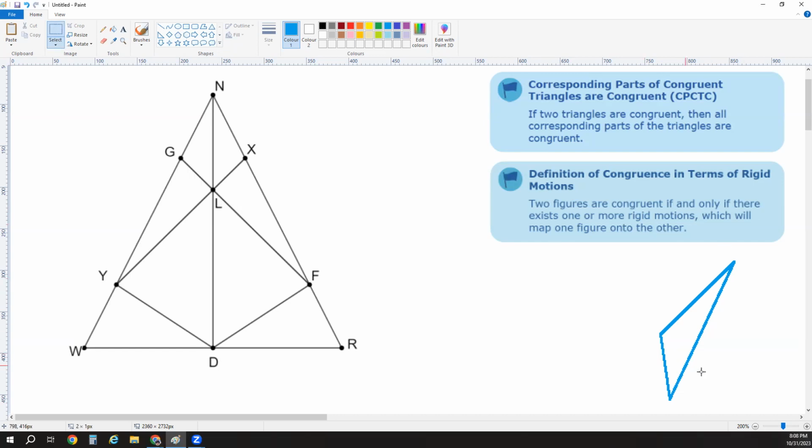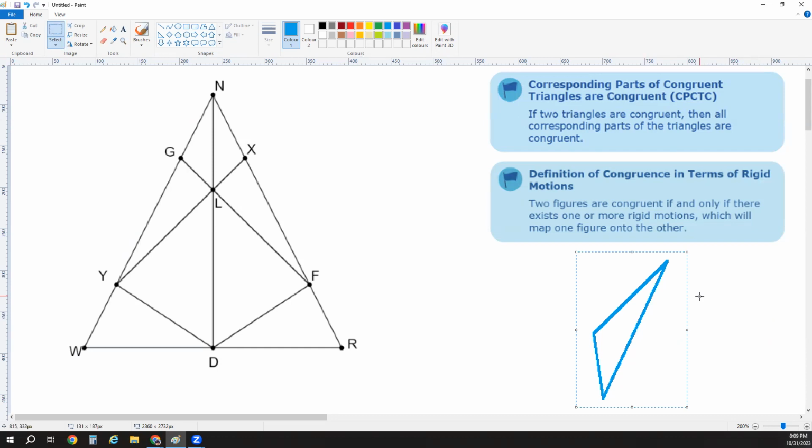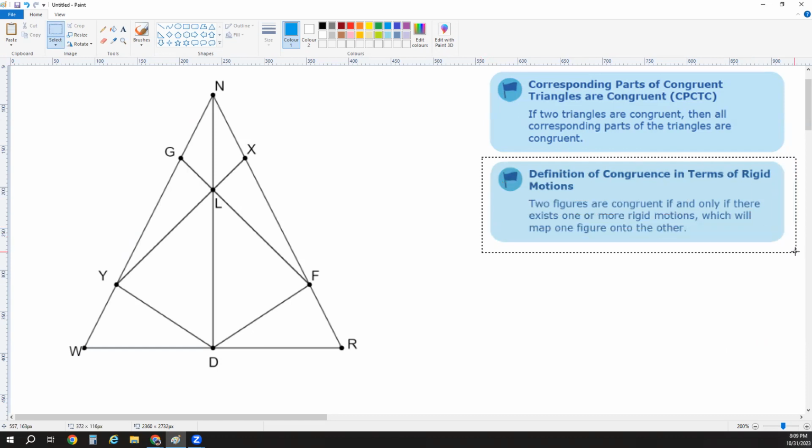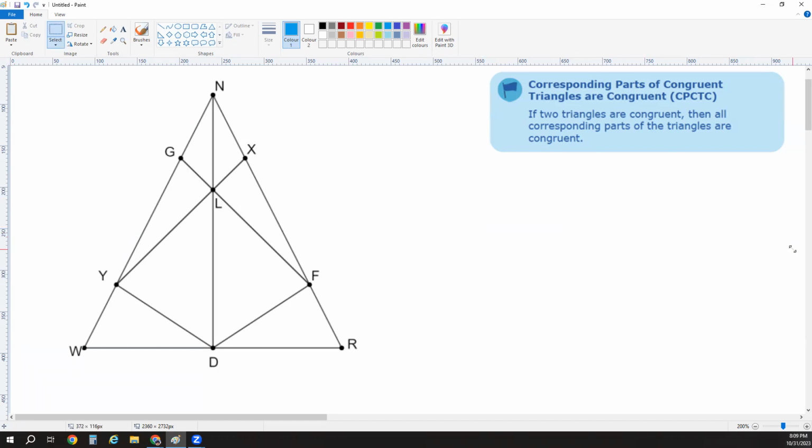These two images are congruent because there were rigid motions which were able to map them onto each other. One thing that many people forget when saying that things are congruent is that it helps to mention rigid motions mapping onto each other. During the motion, the lengths don't change, and the angles don't change. Those are some of the keywords and tricky phrases you want to mention in the definition of congruence in terms of rigid motions.